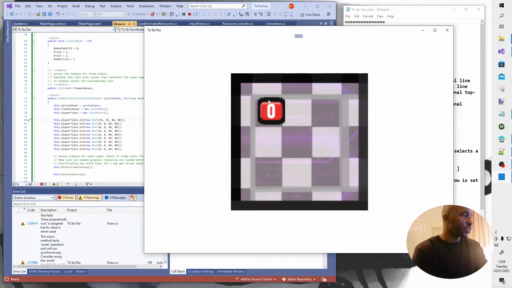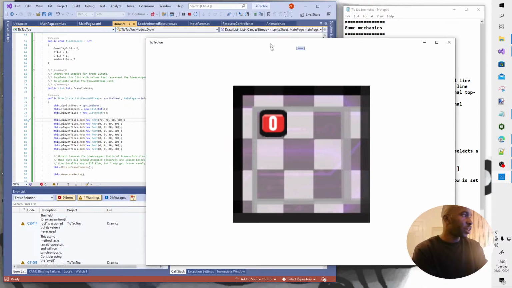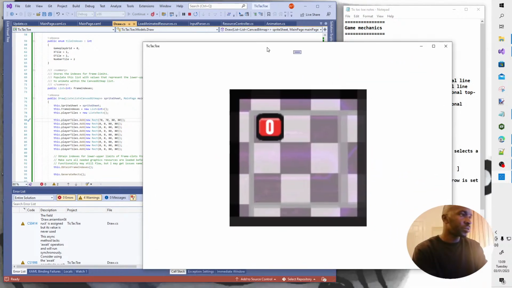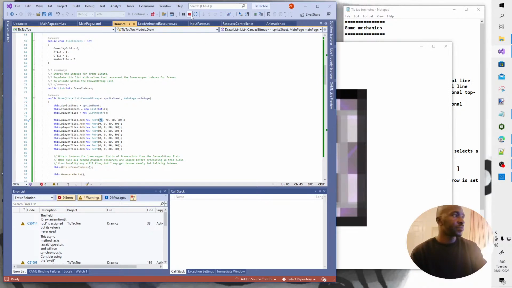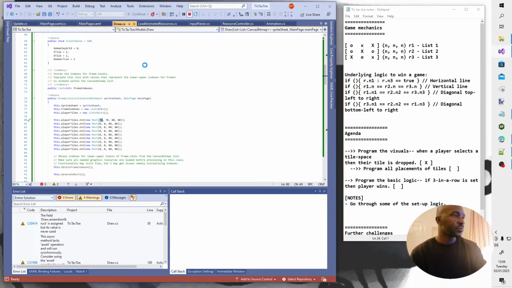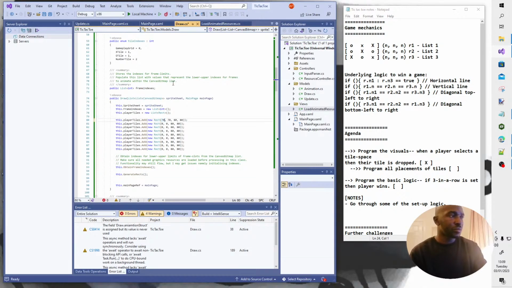On the Y-axis, sorry. What's the X-axis saying? I think I want X to be 70. Got that mixed up.